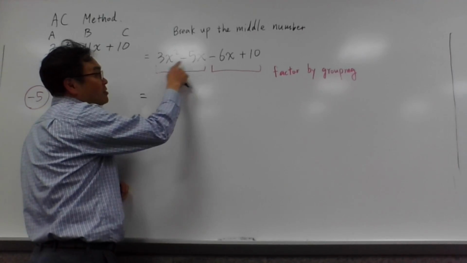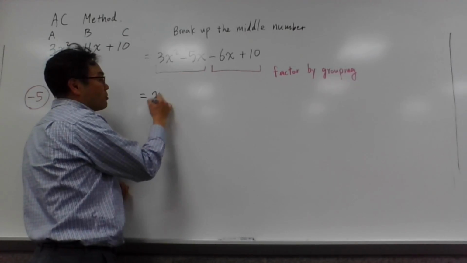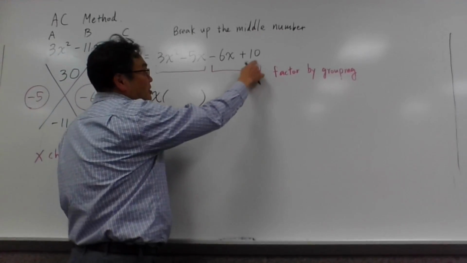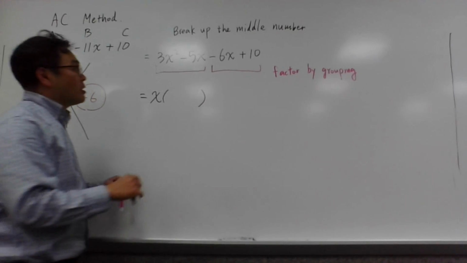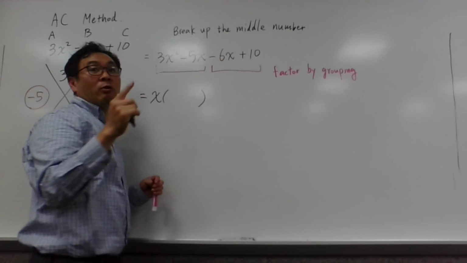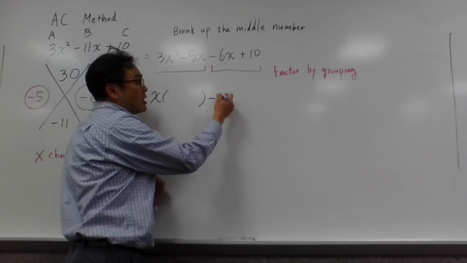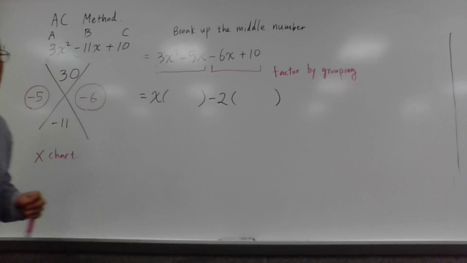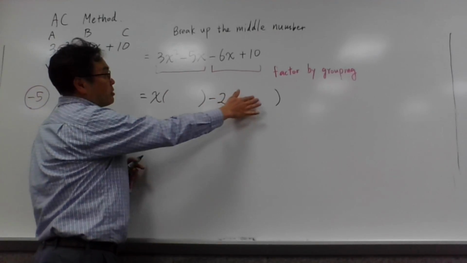However, I see that x is in both terms, so you can factor an x out from the first one. And how about 6 and 10? What's the common factor? 2. Now, whenever you have a minus in front of x, you should always factor out the minus as well. So what you're going to do is you're going to put a negative 2 with something.